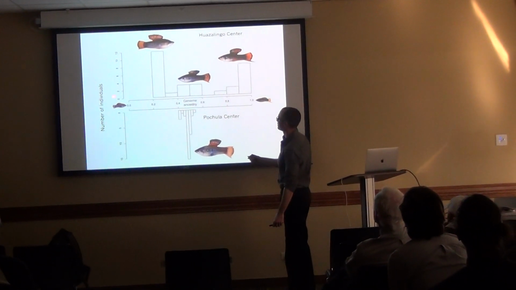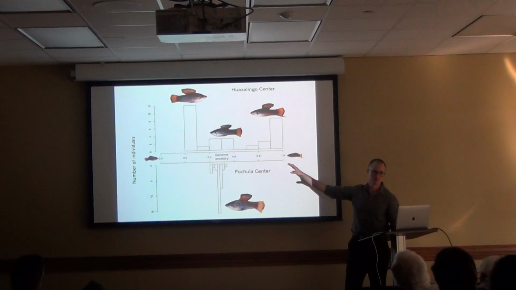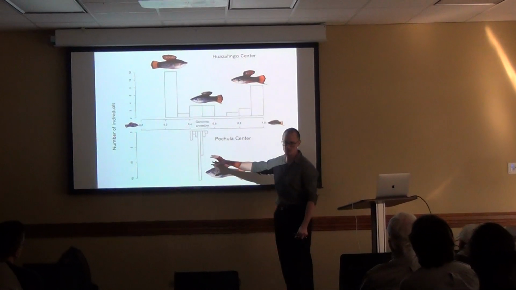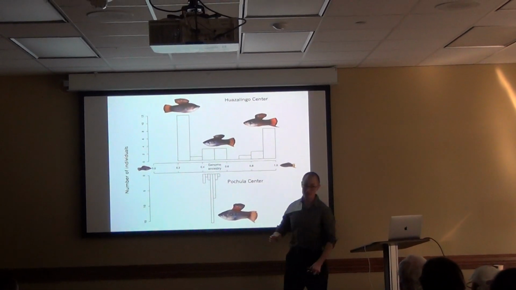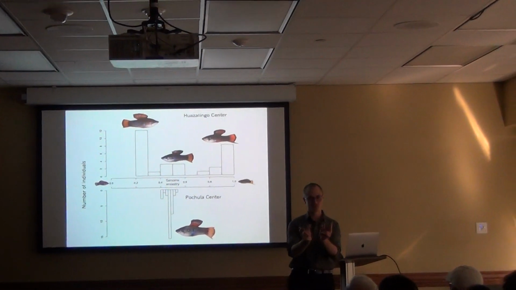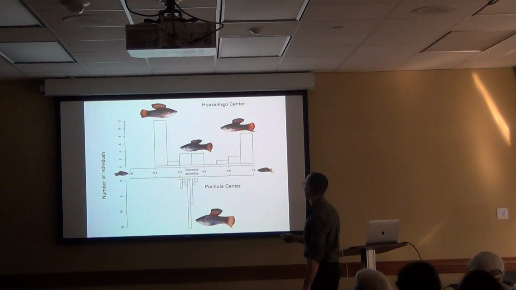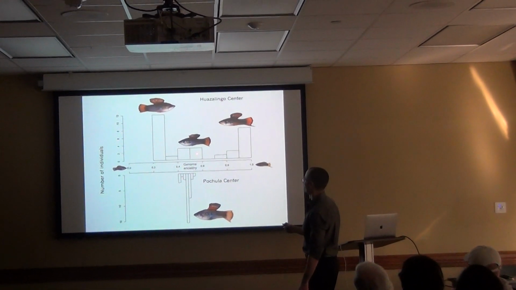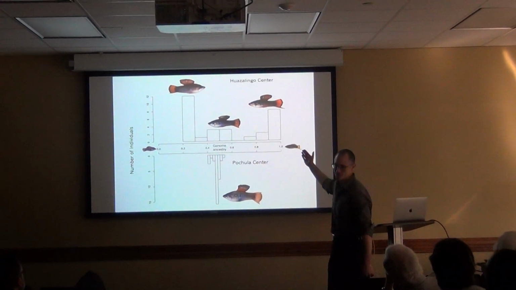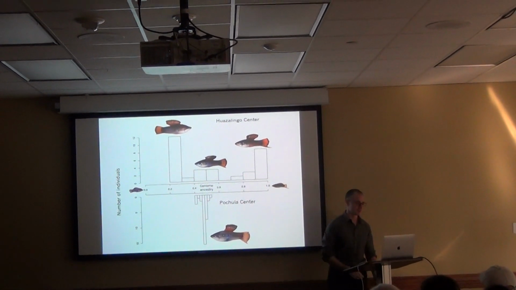And actually, I want to go back because this is what is very interesting that's happening here in Huasalingo. We are seeing this bimodal distribution of ancestries in this hybrid zone. Totally different from what we're seeing at Pochula. In Pochula, all the individuals are within 40 and 60%. They're very hybrid. In Huasalingo, we seem to have two groups, two clusters of hybrids. Some of them are very Birchmanni-like. The pure hybrids are in very low frequencies. And then we have some that are either Malinche migrants just falling down, but also some introgressed individuals.